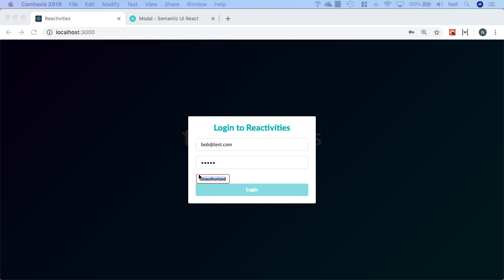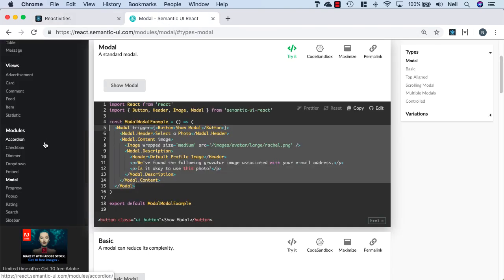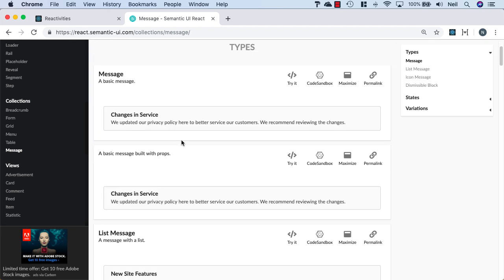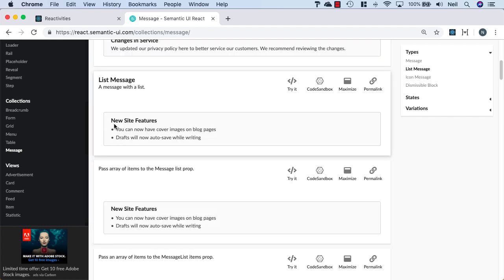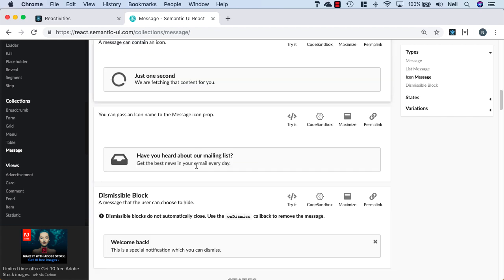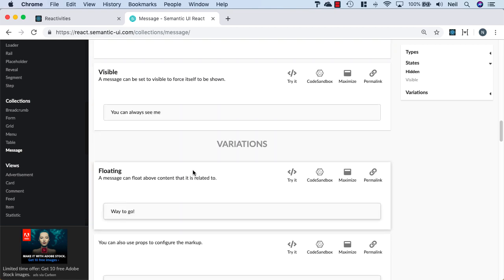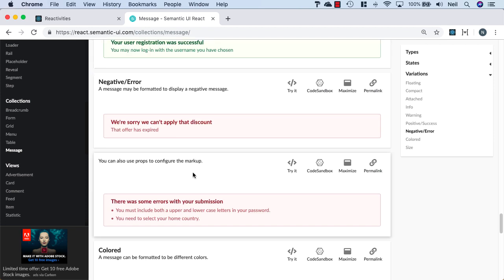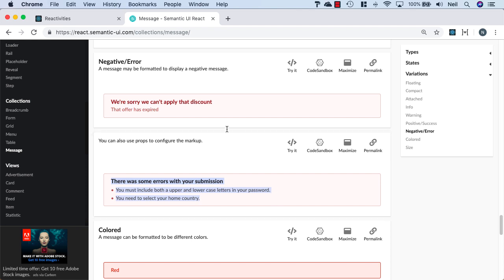So what we'll take a look at now is improving our error message inside our form, and Semantic UI provides a component for us to utilize for this kind of scenario, and it's the message component. So let's take a look at this, and what we can do is use this kind of message inside our form and display a list of validation errors, this kind of thing, and we should see an error message type inside here. And if we take a look further down, then we can specify this as a negative or error formatted message as well. And we'll implement this for our error messages.